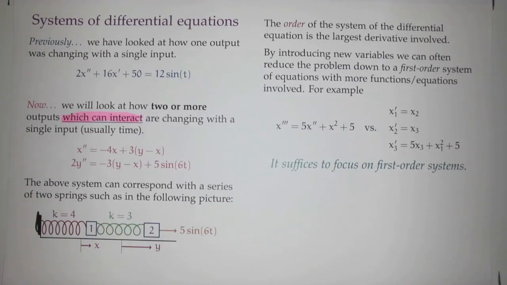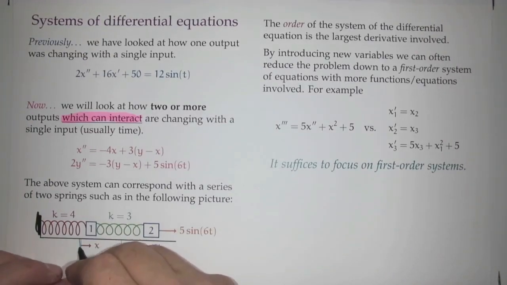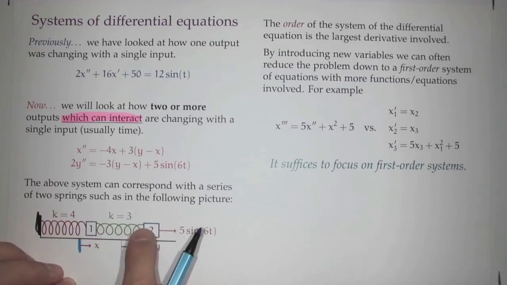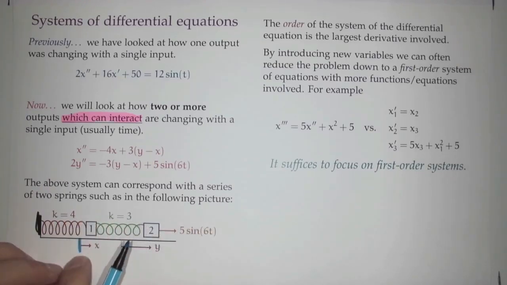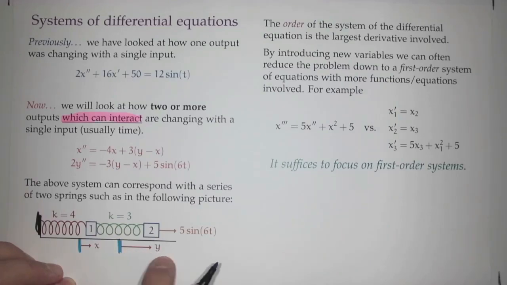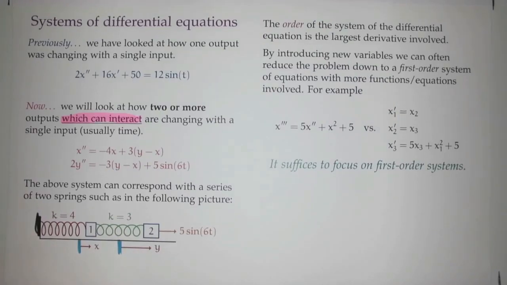Okay, so a couple of things are happening here. What are x and y measuring? Well, you'll see that there are these little lines here. This first little line says, if your springs and masses were at rest, this is where the first mass would lie. See how it's been stretched over? It's moved over a little bit. So x measures how far off the first block is from where it would want to be at rest. The second line here is where y would want to be if it was at rest. So y measures how far off the second block is from where it wants to be.